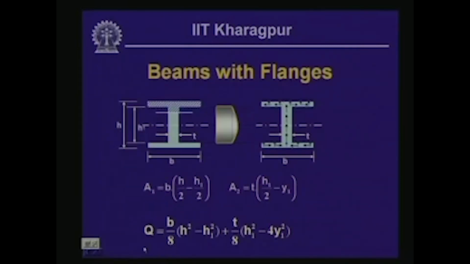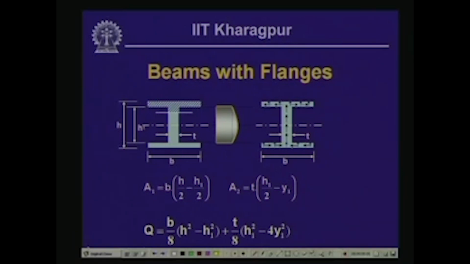Now, let us look into another type of cross section, that if the cross section of the beam is similar to that of an I. Now, if you remember, while discussing the bending stress, we had discussed that if we take a beam, the section of which has two rectangular sections placed at a distance apart, then that contributes more to the value of the moment of inertia, and thereby we get the maximum effect in the bending stresses.